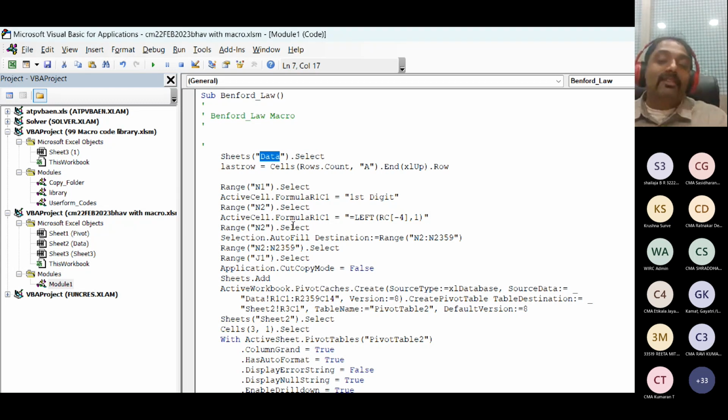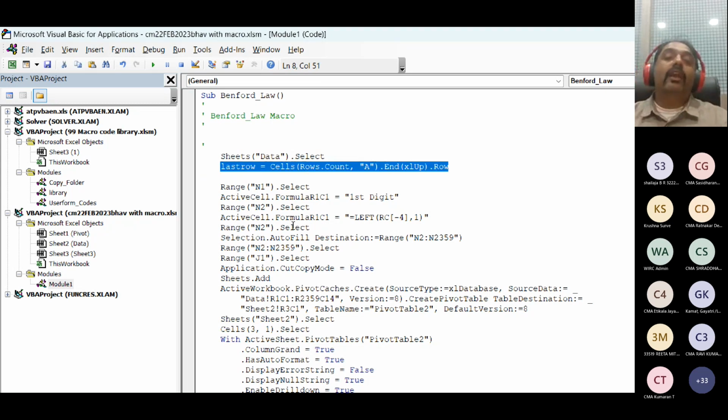So I have placed this line at the beginning. What I'm telling Excel is, yours could be any sheet. I'm entertaining that as a possibility that before you run this macro, you have some other sheet as the active sheet. I'll come back to the data sheet. I'll figure out the last row, the A column for that sheet. Because we have come to the data sheet, now its last row will be in the A column of the data sheet. That's where that last row activity will go.